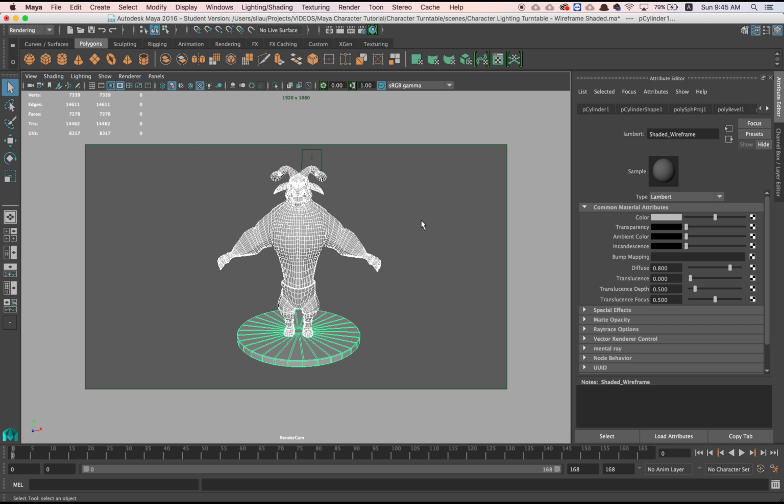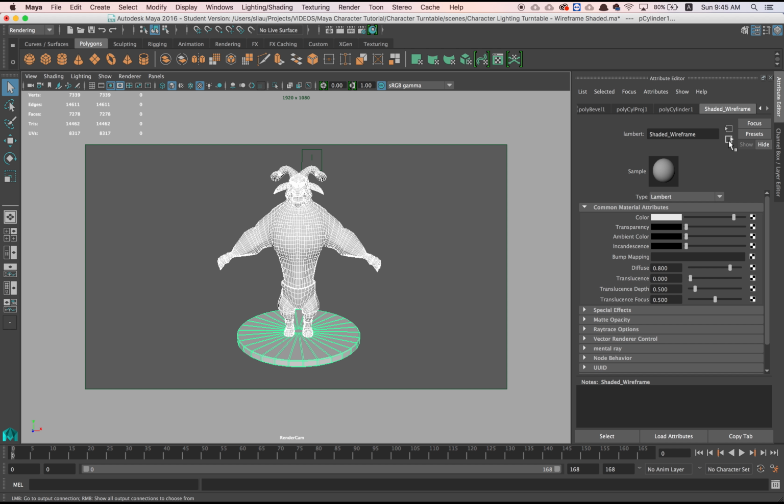It's almost the same, just a minor difference over here. So let's come back to our shaded wireframe and make this a bit brighter, because we want the wireframe to be black in that sense. So let's make it a bit more white, that should be good. By default we would go to the mental ray options in the shader group.